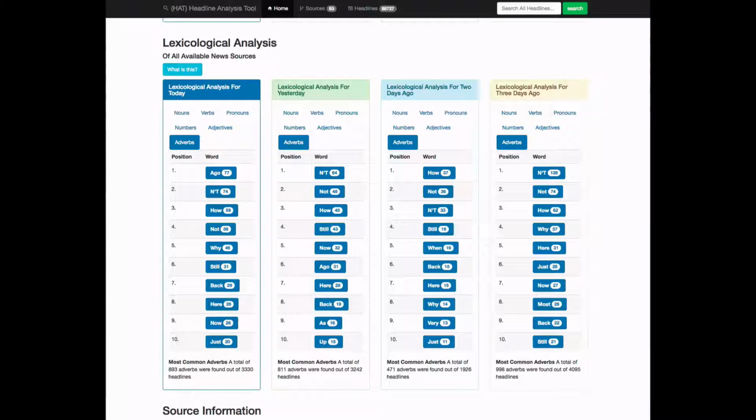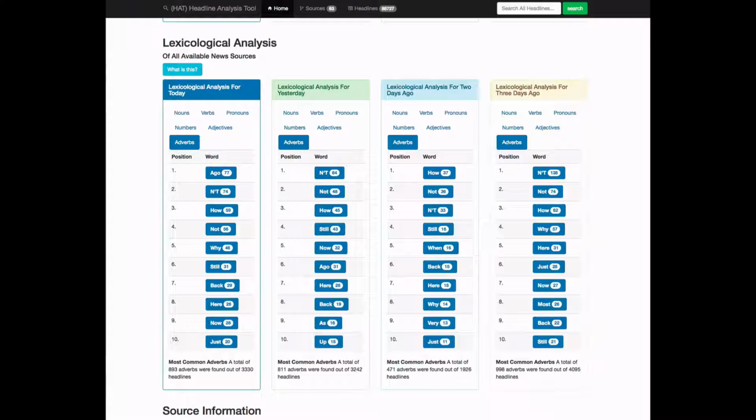Like the verbs, when you lump together all the adverbs, you don't get that much interesting stuff, as you can see. It seems like news headline writers don't really create interesting adverbial content or verbial content.